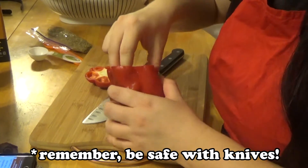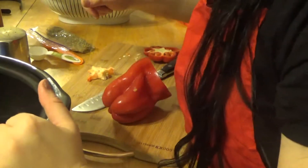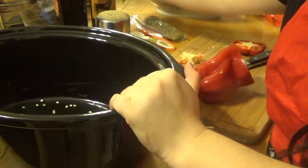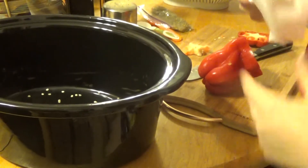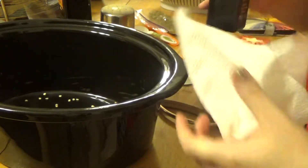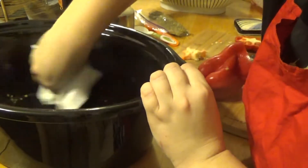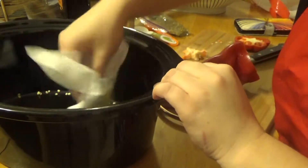For the potatoes, the recipe said to peel them but I kind of like mine with the skin — the skin's the fun part. I'm not a pro at cutting peppers. I'll sprinkle the seeds in there. You grease your crock-pot and add the vegetables. I was thinking of greasing it with the garlic oil. The internet said to use a paper towel to grease with, so I hope that's not wrong. Oh, it smells so garlicky — why does that smell make me think of Anime Expo?